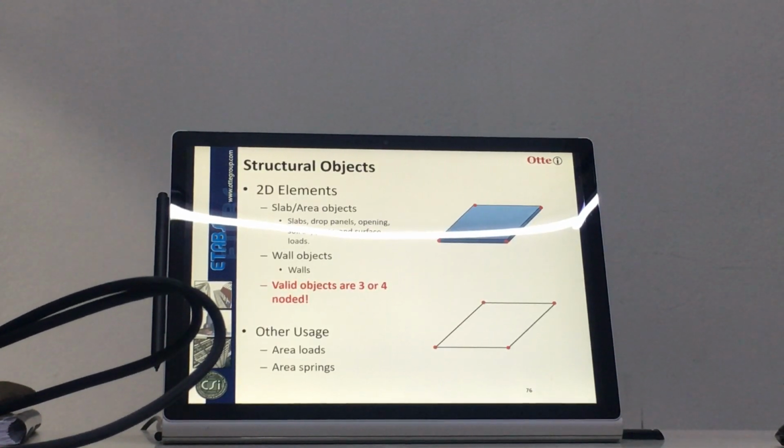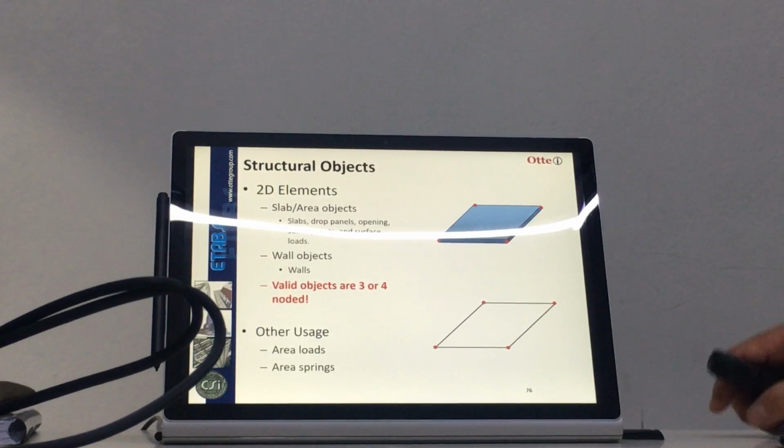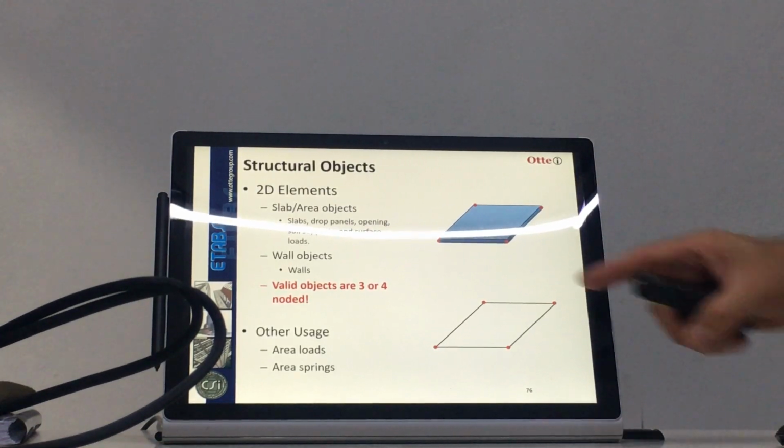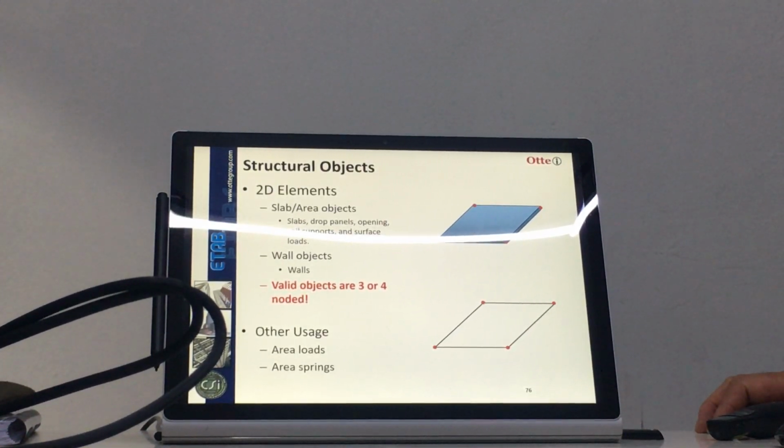Yeah, and then we talk about the 2D element. It's called 2 dimension because you have the width and the length. Yeah, and you have four nodes or 3 nodes. Important. If you study finite element before, you know that there are different elements. The higher order elements. In Etabs, you only use the very basic one, which is called the Q4. Q4 is a 4-noded element, or the CST, the constant strain triangle, which is 3-noded. These are the only 2 that we need.